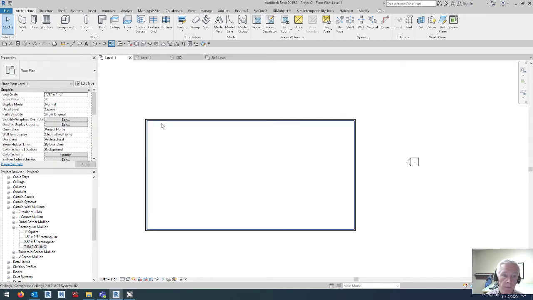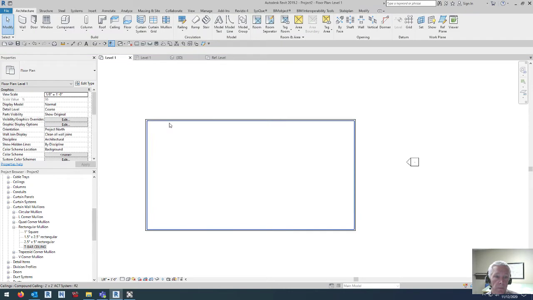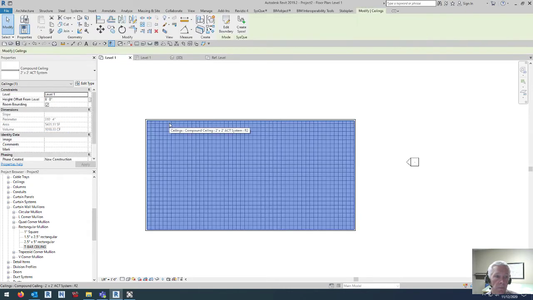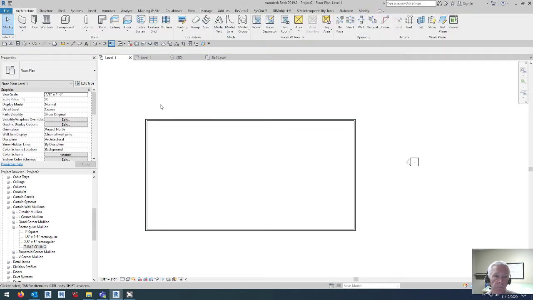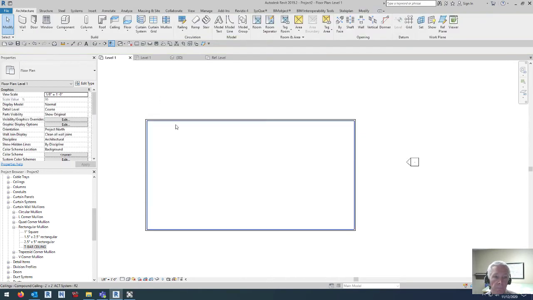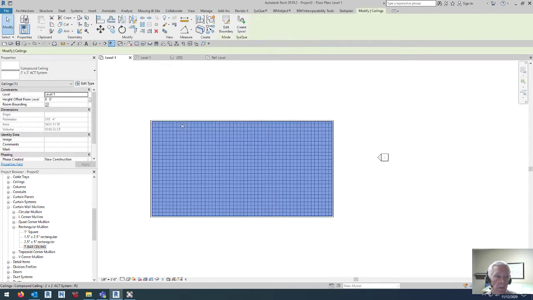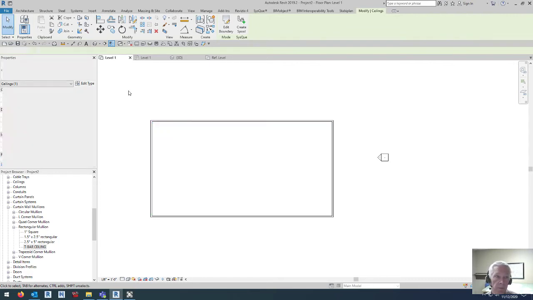So now we go back. Notice we selected the compound ceiling. We don't want that. Let's set the ceiling at 8'6" so we can get some distance between them.